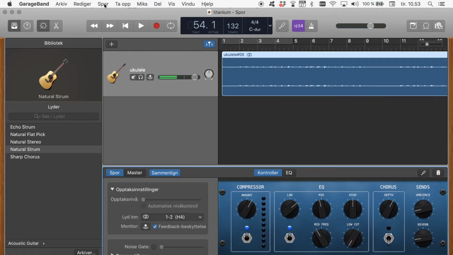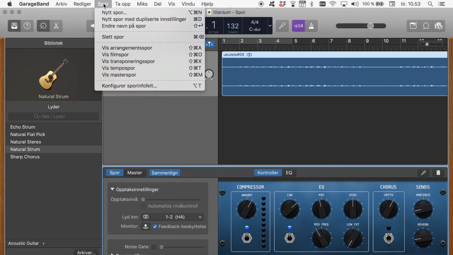And we're good to go. Yay! Ukulele track is finished. So then I will just save that, and then I can make a new layer for my vocals. I will go here where it says track or stem, depending on how you translate this word, and I will press new track.